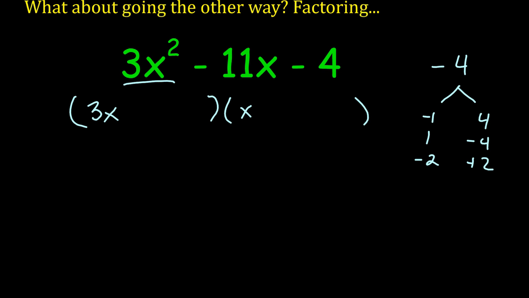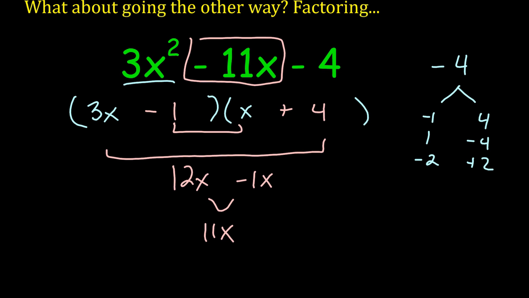Let's plug it in. Let's try the first one, negative 1 and 4. So when I multiply this out, we get 3x times 4 is 12x, and negative 1 times x is negative 1x. When I combine like terms, look what I get. I get 11x. Oh, shoot. That's not the same. It's super close, but do you notice how this is negative 11x? And this is positive 11x. So we're pretty darn close. We're just not there.